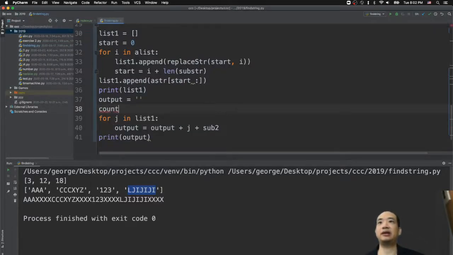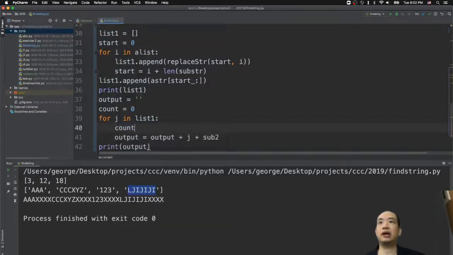count equal to 0, and every time I may just say count plus 1.